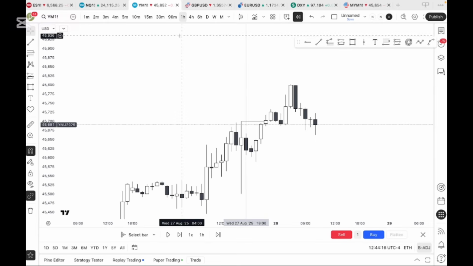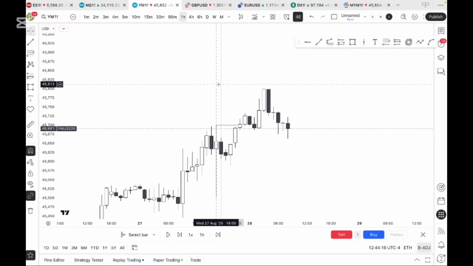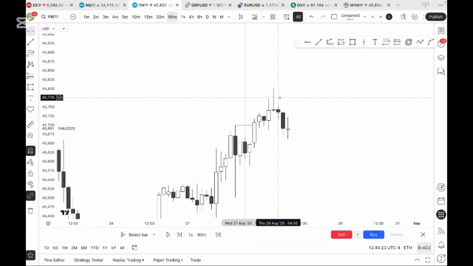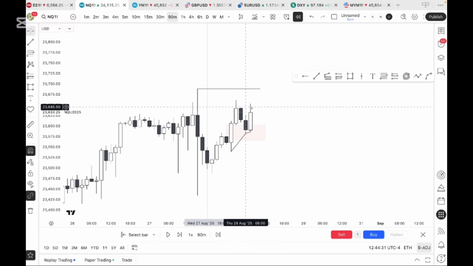sequential SMT. And as we can see, it was here, YM swept out the 6 a.m. low, while NQ didn't. So what can we do with this information? I already expect this right here to have formed the wick of the H6 candle, so I can catch the body of the candle, aka the expansion move.